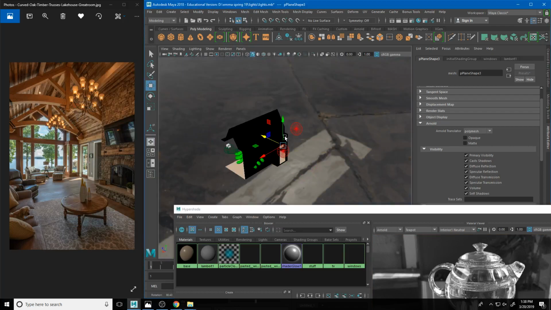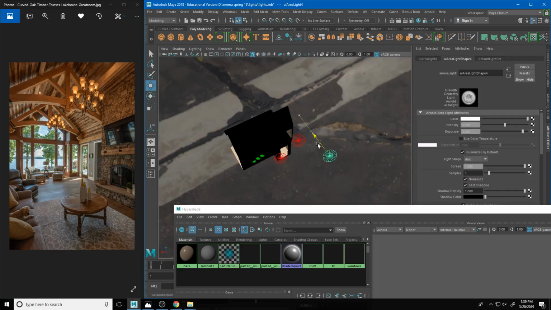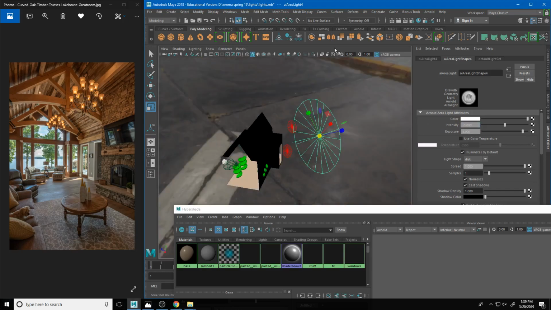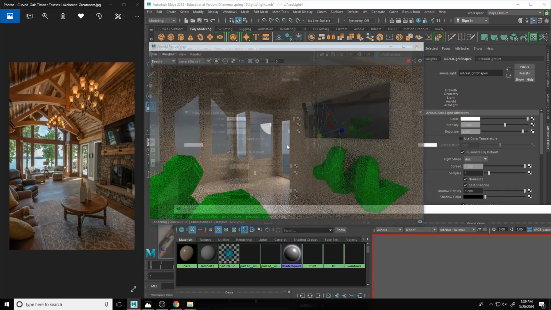We're going to need, it looks like, one more light kind of in the back. Okay, and let's render that. And let's compare the lighting that we have to the lighting that... Man, my computer is just flipping out and dying. I really don't know what the problem is. I'm so sorry.